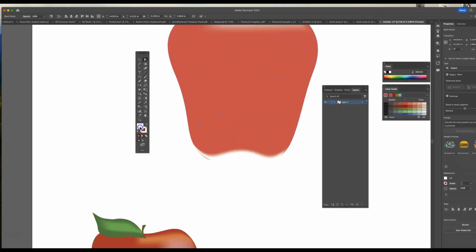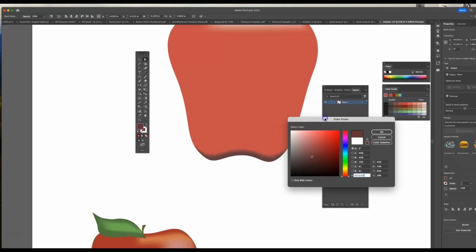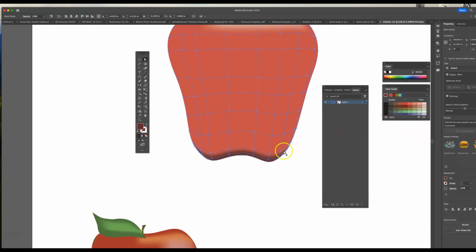Okay, and now I'm going to double click, and this time I'm going to go into the dark area. Oh, and look what we have. So we have an actual darker gradient, right? So if I want to bring that up more, I could grab these points, holding my shift key, grab a few more, and now I could use my eyedropper, letter I. See how it's darkened? Grab the color I just did and see how there. Now I've gotten a darker gradient.